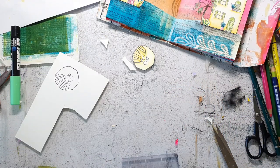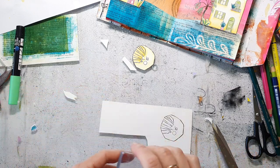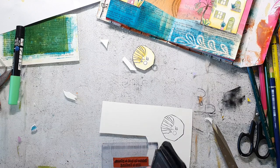I feel my spread also needs a sentiment, and therefore I'm stamping one that is also on the Happy Place stamp set, and I just stamp it with black ink onto the watercolor paper.